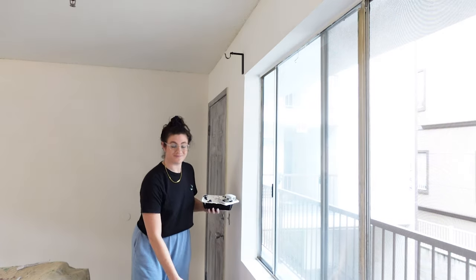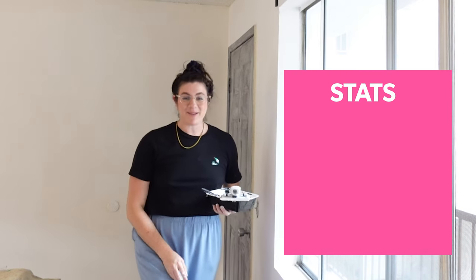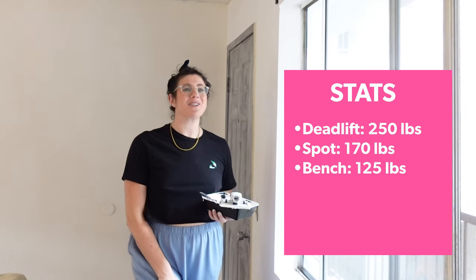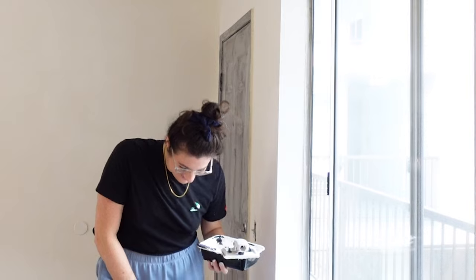If you guys also don't know, Rach lifts weights. I have been lifting weights since 2019 and I can currently deadlift 250 pounds, squat 170, and bench 125 once. But I love it — it's very functional for things like carrying paint cans through Home Depot or lumber. Or if there's a body in a burning building, I can go get them — just the really functional things.